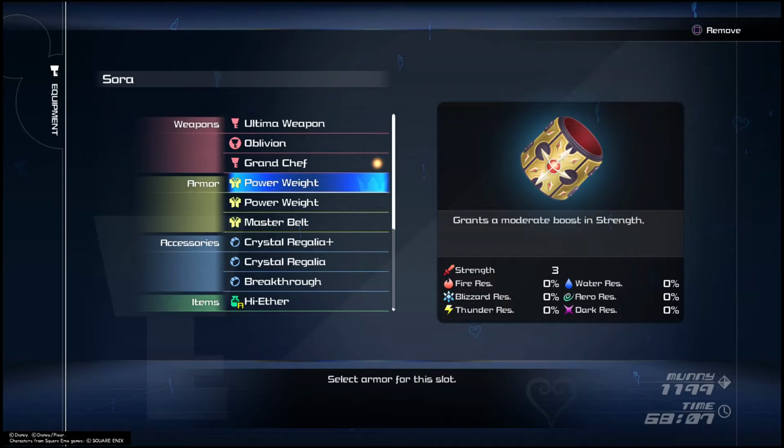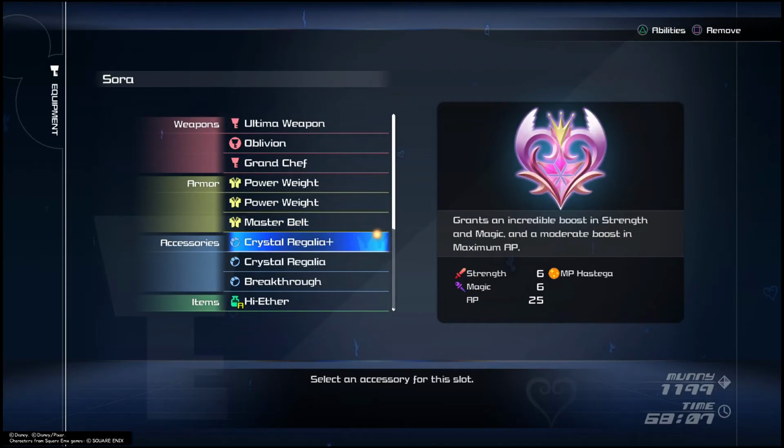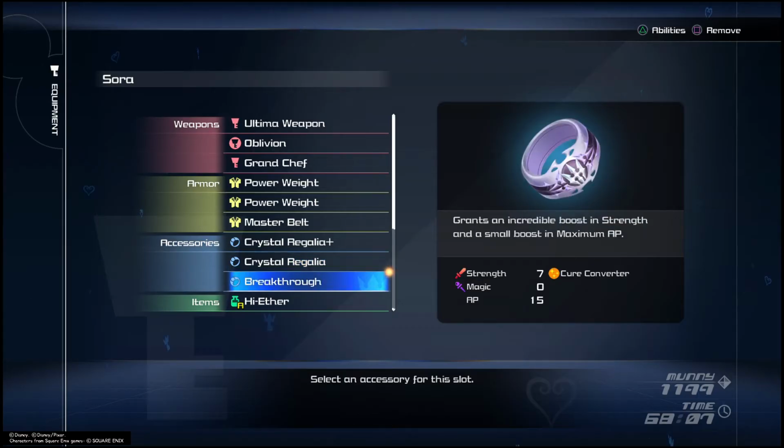The power weights are gained through doing some of the data boss battles, while the Master Belt is specifically gained after doing the Xehanort data boss battle. The Crystal Regalia Plus is gained after defeating Yozora, and the normal Crystal Regalia is gained after defeating the Dark Inferno. The Breakthrough is gained after doing the data boss battle of Xion.